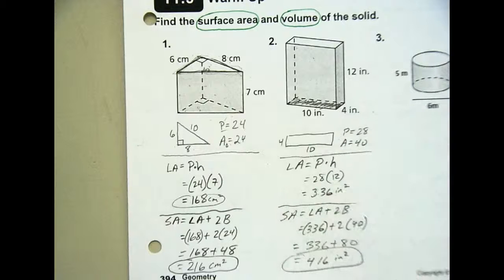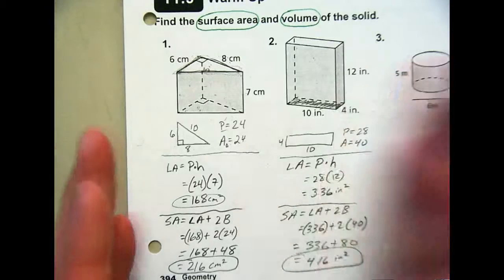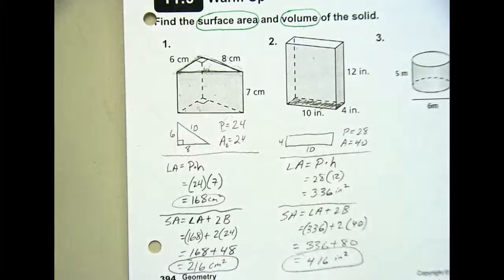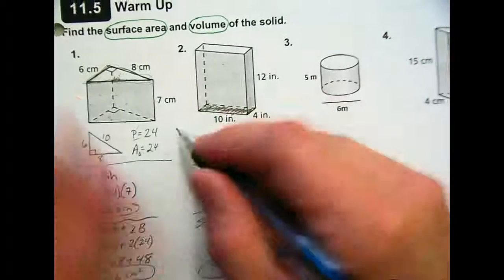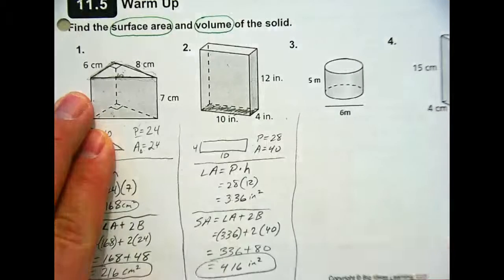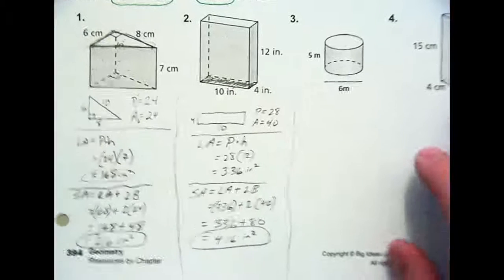Okay, that's kind of the process. Now, any questions on those two? I'm going to try to apply this to number 3. Yeah? We did have to find the volume. I haven't got there yet, though. Okay. Any other questions on those? All right, let's take a look at number 3. How many were able to find number 3? If you found it, tell your neighbor what you got and how you did it real quick.